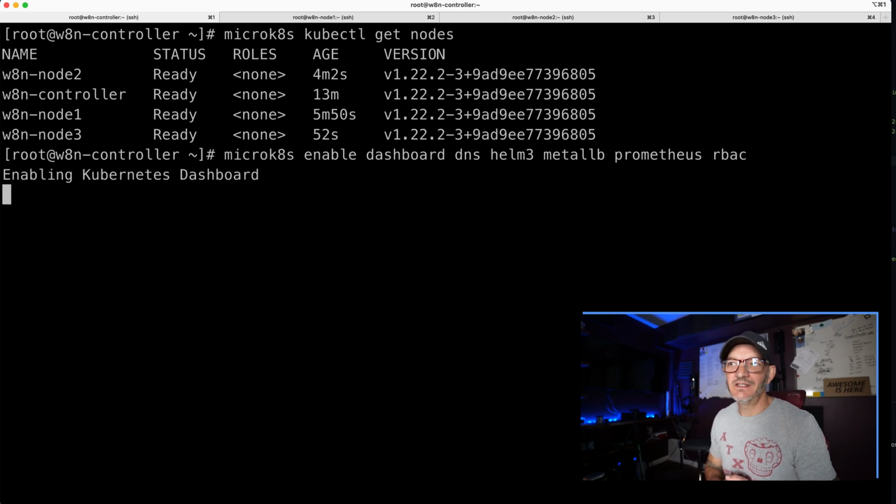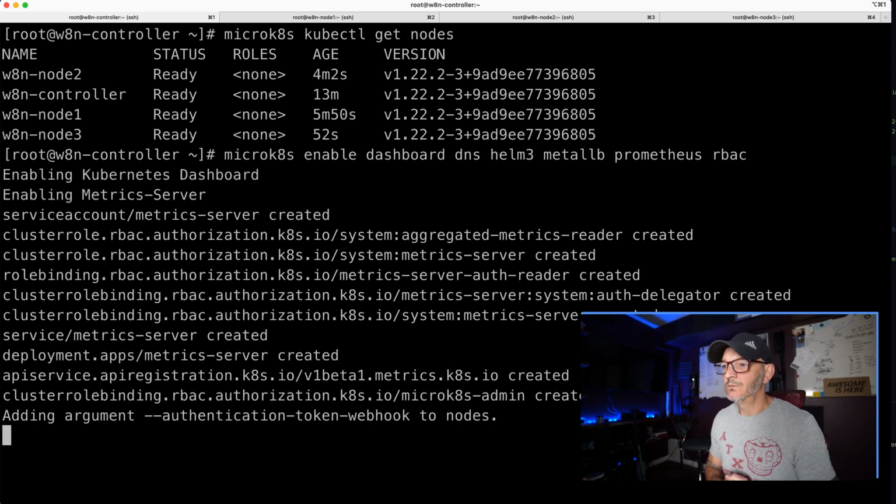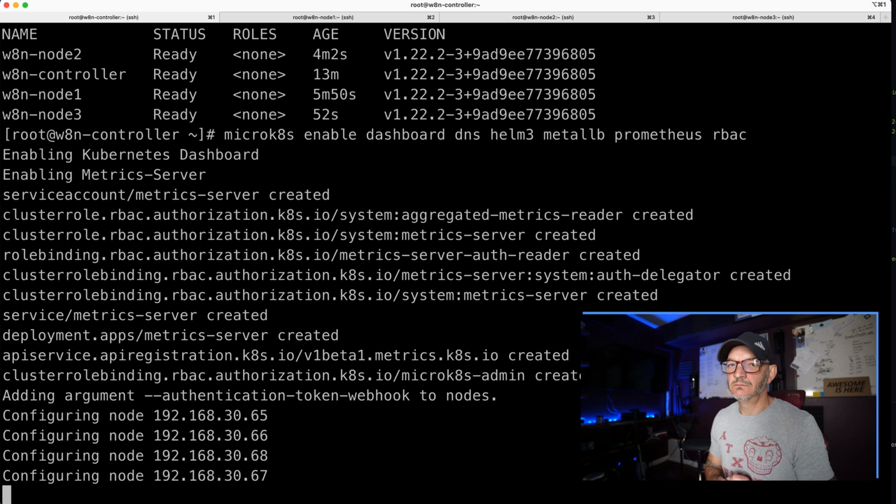You always want to use that in your Kubernetes environment so that whenever your things get hacked, because they're going to get hacked, then you can limit the number of things that the attacker can do and the things that they have access to using good RBAC controls. And so to set all of those up in Kubernetes can be a pain, but with MicroK8s, I just type the enable command and tell it what to do, hit the enter key, and we wait.